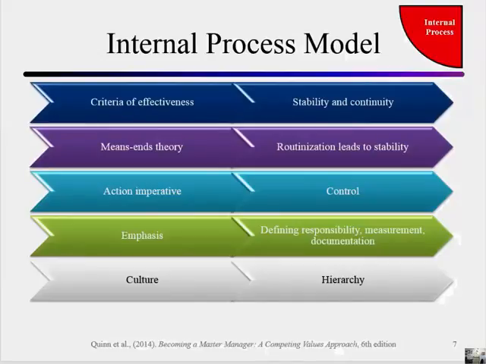So means ends theory, again: what is the end and what is the means to getting towards that end? And you do that by thinking about the end first. So the end is about routinization leading to stability. You want to really make sure that everyone understands how things are done in your organization. You want to have a keen promotion of routine. Probably you're going to have set start times for work, finish times.